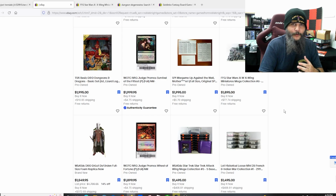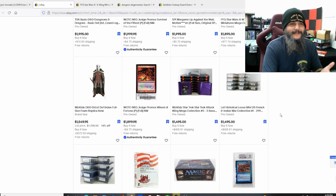And what do you know? A few weeks later, I see another copy listed on Noble Knight's website. Like I said, I can't prove it, but I'm willing to bet that they bid on it, got it, and then marked it up, and it was like double the cost. They were charging at the time something like $400, $500 for it. So they went from 1 or 2 copies to like 2 or 3 copies at $400 or $500 a pop. And I'm like, good grief, let someone play it.